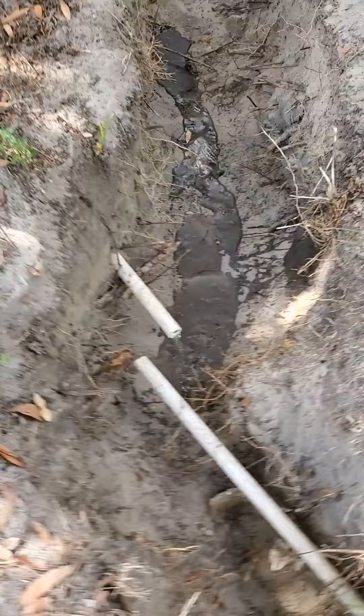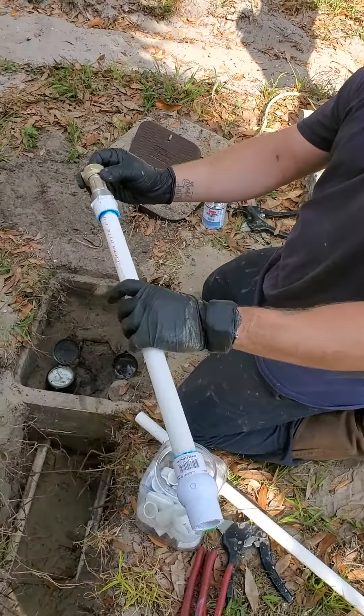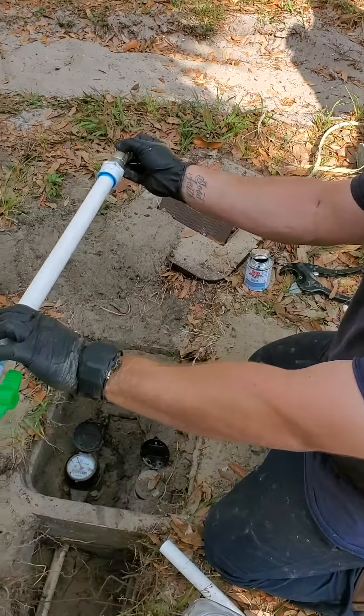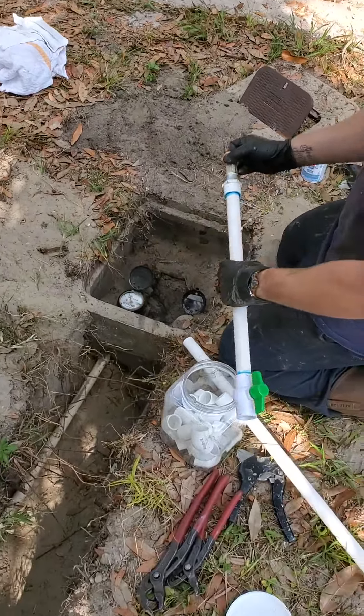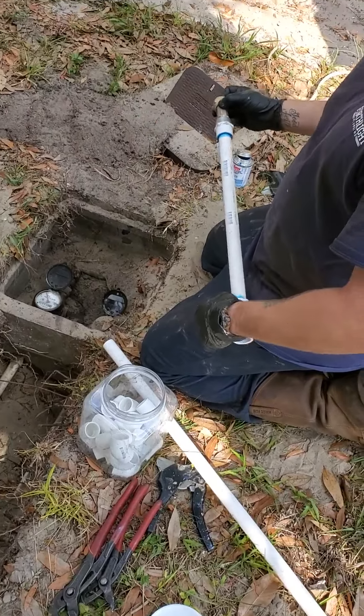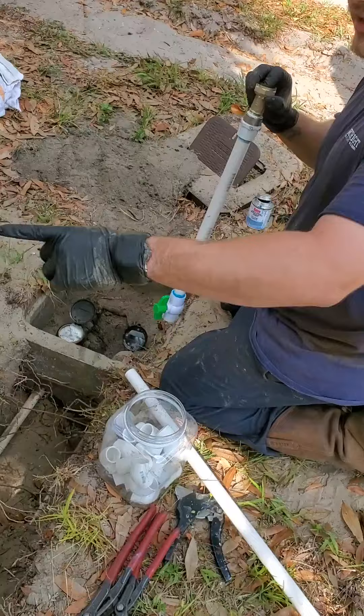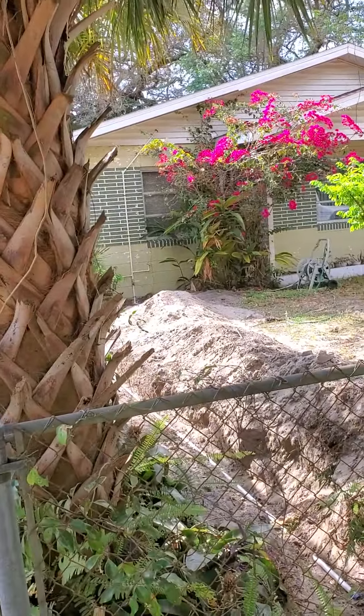Now what we're going to do, we'll go ahead and get a camera on me. I've got this contraption made up. This is my water meter coupling going straight into a PVC ball valve. I'm going to tighten this up and then I'm going to turn this off, and this is going to be the new temporary shutoff valve. I've got one at the house, so this is just to get us to tie into the water main.